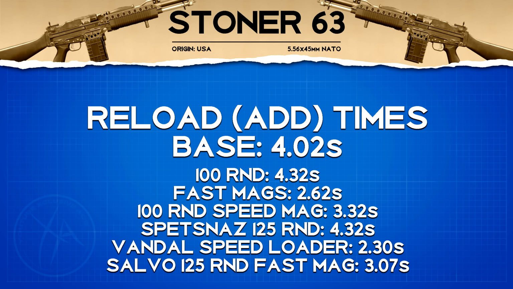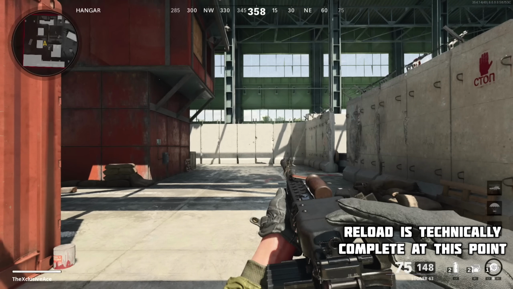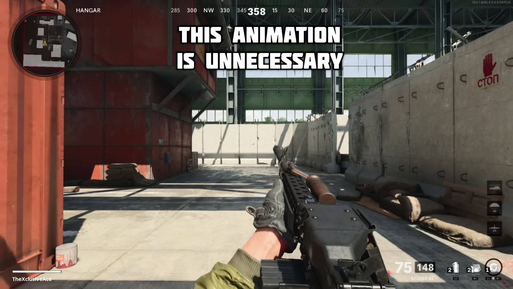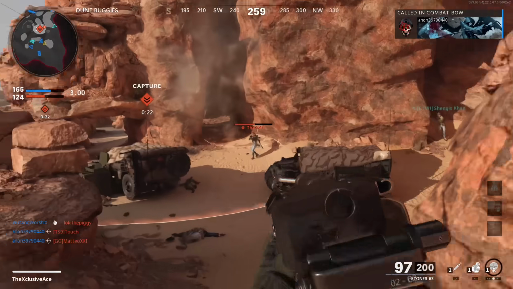Also, here are the reload times for all of the different magazine attachments you can use here. And a big thing I want to point out with the Stoner is there is very often an unnecessary animation after your reload, and this is why I state the reload add times. This is the amount of time it takes for the bullets to appear in your gun without the extra animations at the end. So be sure to pay attention to your ammo counter when you reload with this, because you can cancel your reload animation before it all completes while still being fully reloaded.